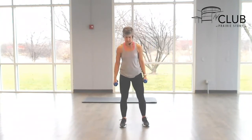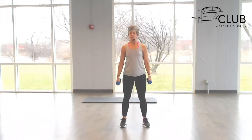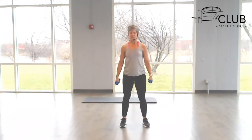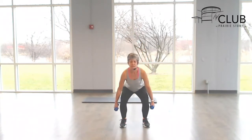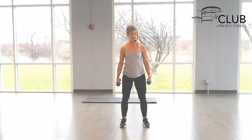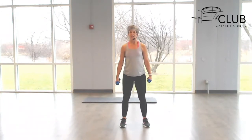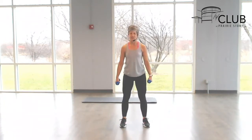Now just separate your feet about shoulder width. We're just going to squat down just like we did in the warm-up, but now we have some weight added there. Perfect. You guys got it. Reach those hips back and up. If squats give you trouble with your knees, just a little lower, a little higher than a lower squat. So you just don't want to bend down quite as far.